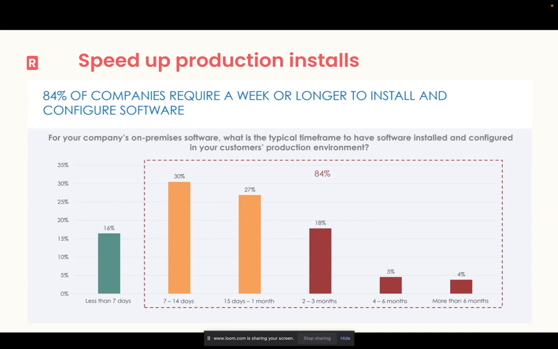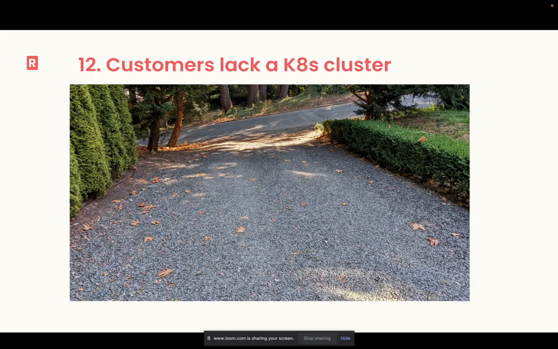So how do we get this more efficient? Well, one thing to think about is, does your customer have an existing Kubernetes cluster? Is there somewhere they can install your app, or do they need to get an environment where they can house it? What we need to think about here is, how do you actually build your own distro? How do you set up an idealized Kubernetes environment and create an embedded cluster that brings both the cluster environment configured how you want it and then the application to it?